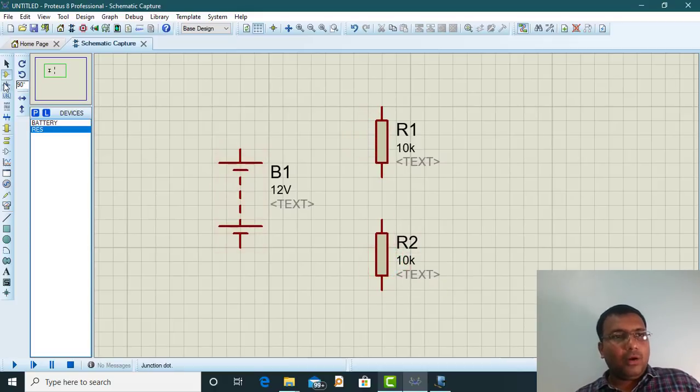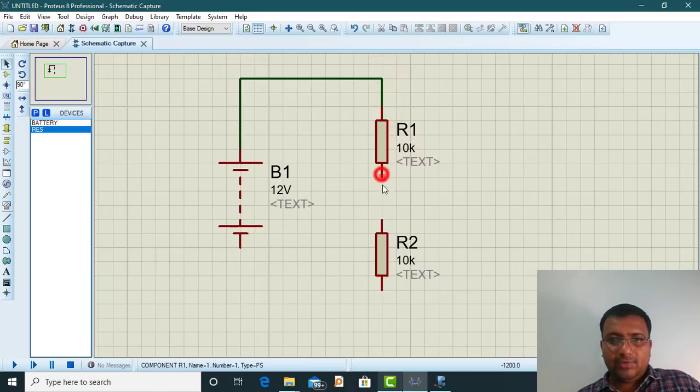Okay, now I need to make the connections. For connections, go to selection mode, then just move your mouse over the first battery terminal, and your mouse cursor will convert into a pen. So just click there, go up, and connect this.